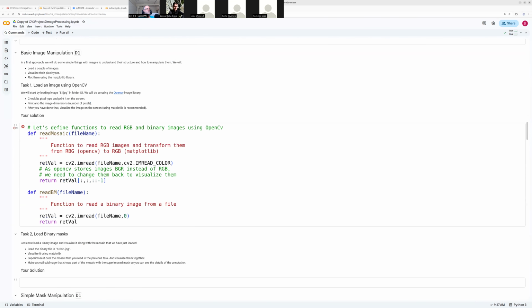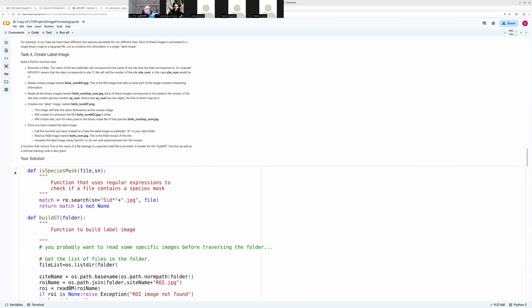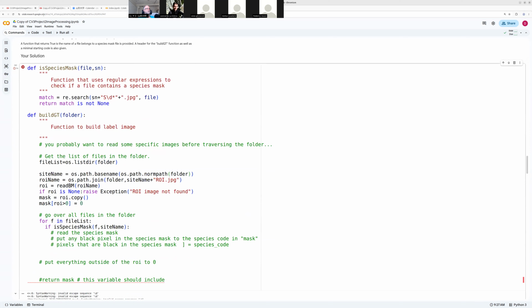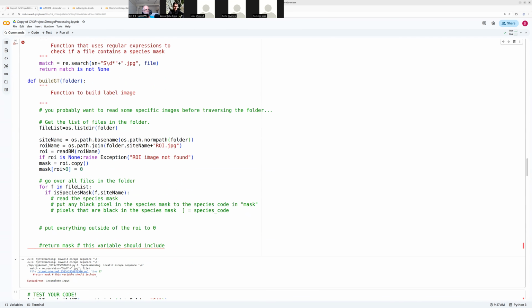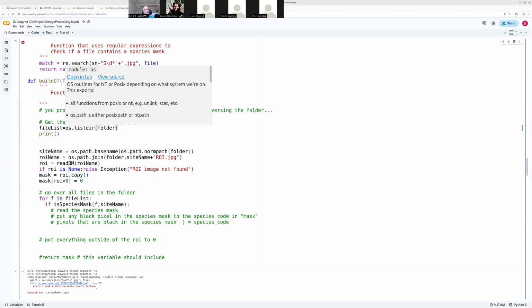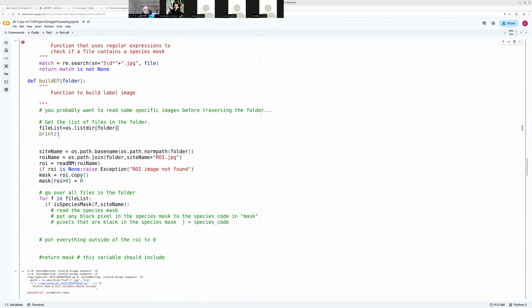This is okay. The error was expected. Okay, jumping that. And now I'm here. Now I can happily modify. As I was doing before, I realized I was not modifying the correct one. I can just start by printing this file list. Okay, file list is a function, not file list. List dir is a function from the OS library, and that's why we have here the OS point, and then I could just print it.